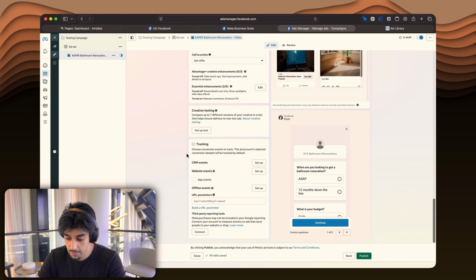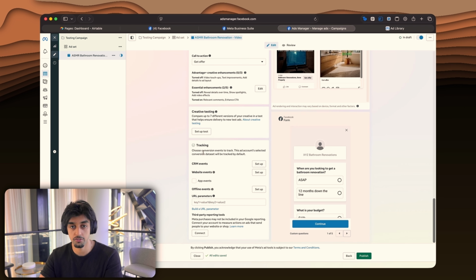Everything is basically done except for one thing, and that is tracking. So Apple, way back in 2021, introduced iOS 14.5. I know it's kind of off topic, but basically that update there had a massive impact to Meta's tracking capabilities, all right? They made it really difficult for the Meta Pixel to go ahead and track homeowners and also consumers on their platform after they interacted on the app and even actually left the app as well.